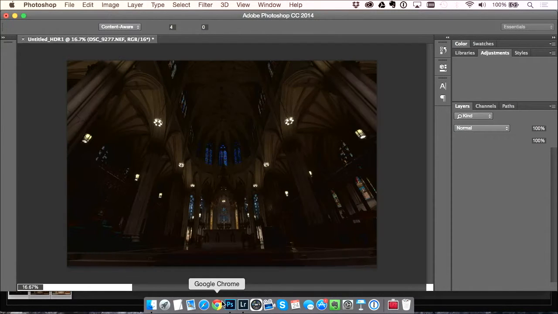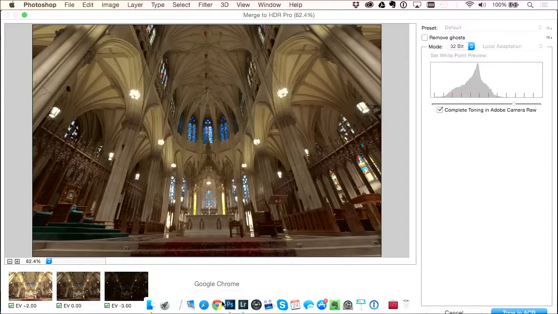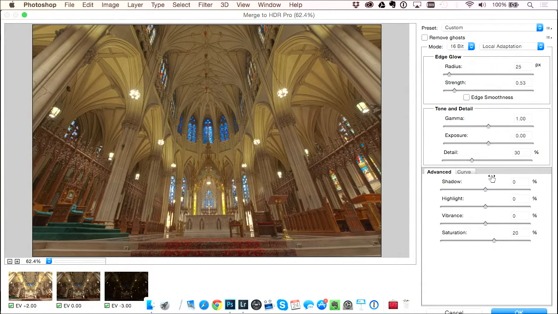This one needed the raw file, so it's gonna take a minute. Feel free to talk amongst yourselves. There we go. That wasn't too bad. So it merges everything together. Easy thing to do here, if you wanna use Photoshop's HDR, is take this from 32-bit to 16, because it opens up all these settings for you down here.